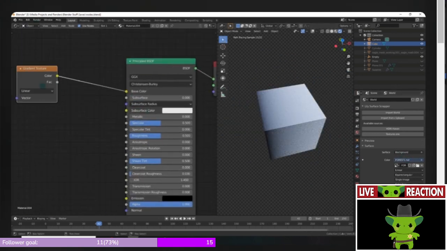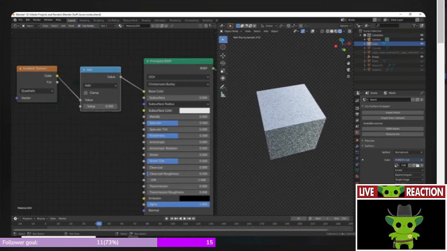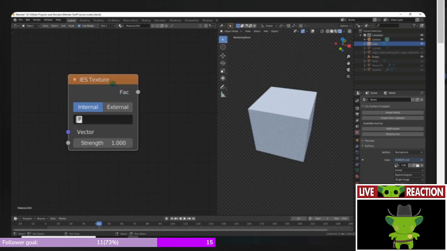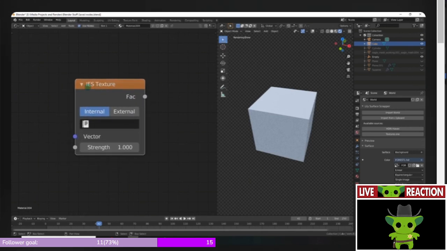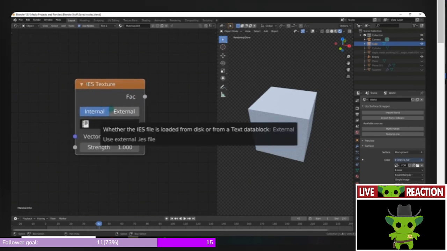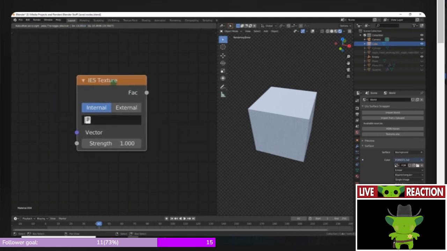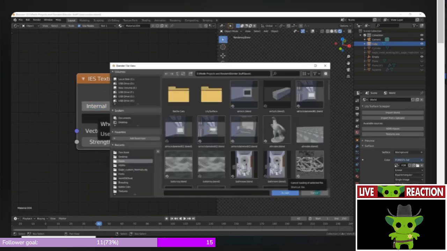Next up is a gradient texture. You've got all these different types of gradients to use. I tend to use this one with a converter map node, and if you play with the value in here, you can adjust the position of the gradient pretty easily, and you can even add in another one and turn it to multiply, and then you can adjust the falloff pretty easily as well. An IES texture is a special kind of texture that uses a special type of file that I've never even used before, but it's a special data type used to mimic real-world lights. If you happen to have an IES texture, you would switch this to external and then find that texture wherever it is.